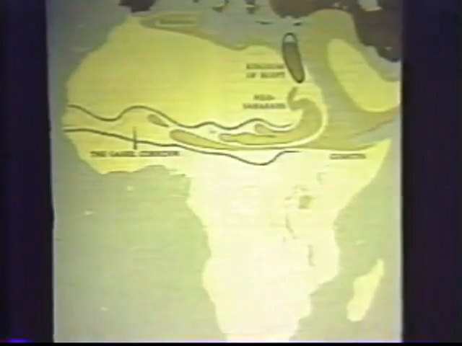So there's a thread. I can show this by the kind of migratory pattern that you see in this slide that comes from the Penguin Atlas of Africa. You see what looks like smoke drifting across the continent from the right side to the left side, down something called the Sahel corridor. What that really is, is a map of population migration, showing that the people of West Africa originally migrated from the east. So it's to be expected that they would share in a kind of cultural unity. Not only did they migrate from the east, but they constantly moved back and forth between east and west, also between north and south. This map happens to be dated at about 2700 BC, showing from the Nile Valley this tremendous migration into West Africa.